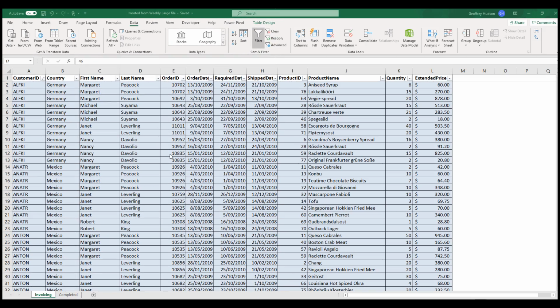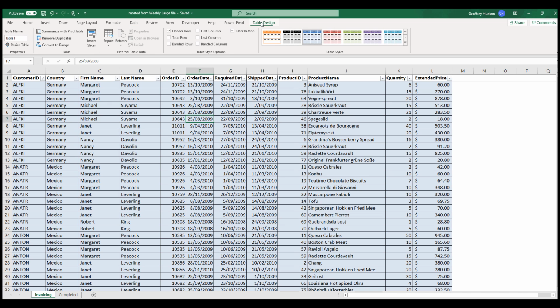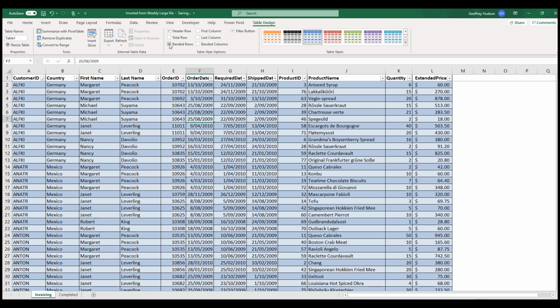It's now time to consider making our spreadsheet look that little bit prettier, or more professionally acceptable. The first thing I'm going to do is to create banded rows, and I do that by clicking somewhere in the spreadsheet and going to Table Design, and I put a tick in Banded Rows. What that does is give me the choice of alternate colours in each of the rows, and I can point my mouse at various styles until I find one that I like.